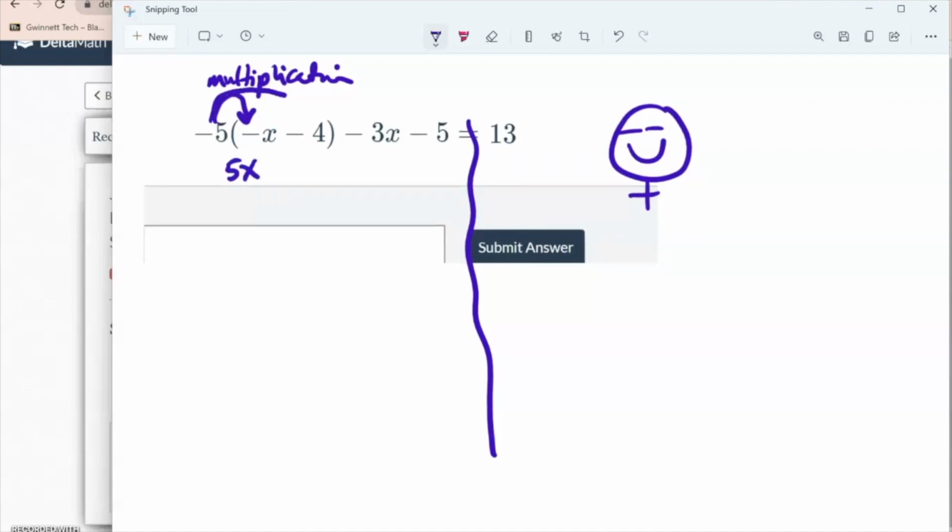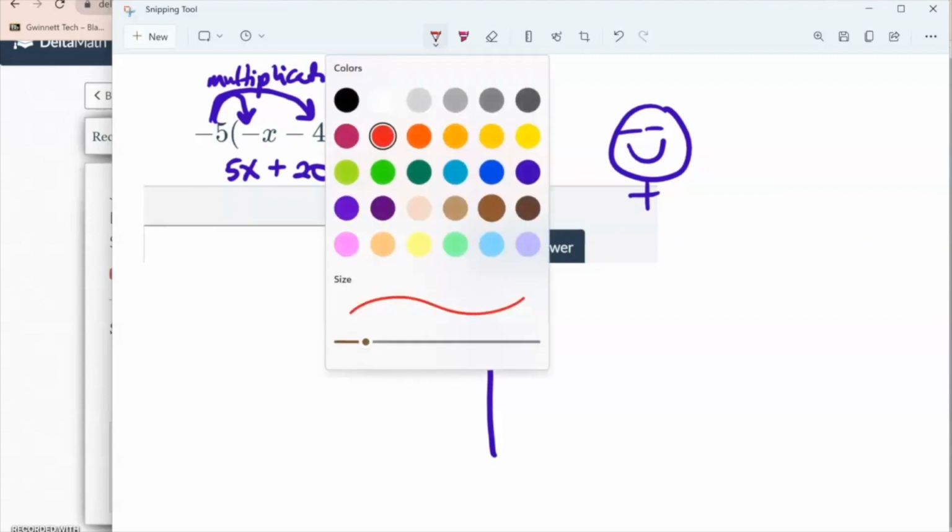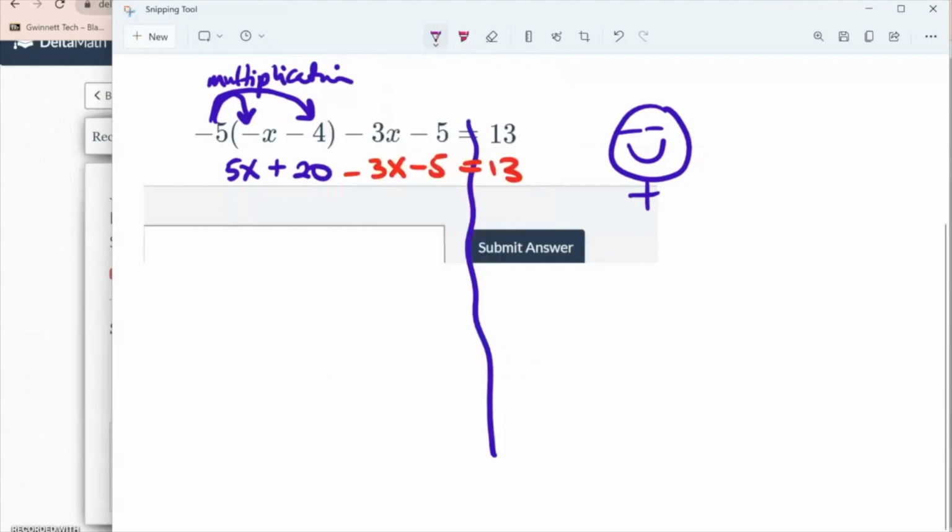And then we're not rude, so please make sure you say hi to everybody inside the house. So -5 times -4. Negative times a negative, we just said, is a positive. 5 times 4 is 20. Bring everything else down. So everything else stays exactly the same. All you did was distribute into the parentheses. Now that you've done that, I need to see boxes and circles. Okay, so boxes with my variables, don't forget your symbol, okay?